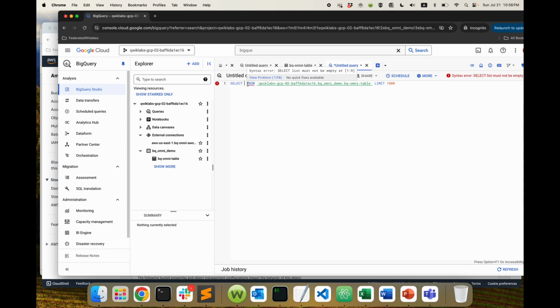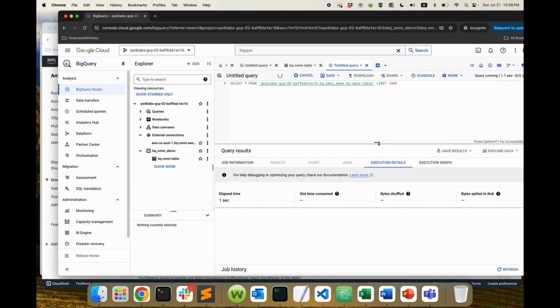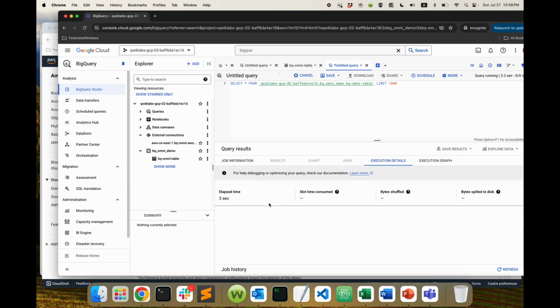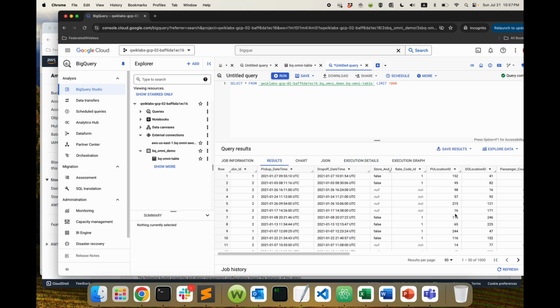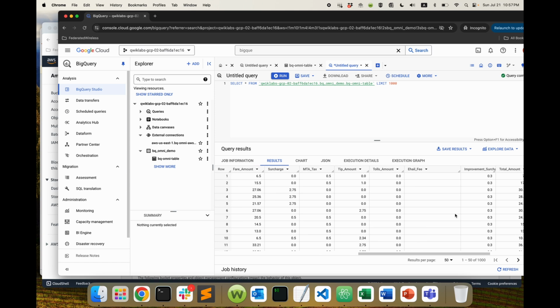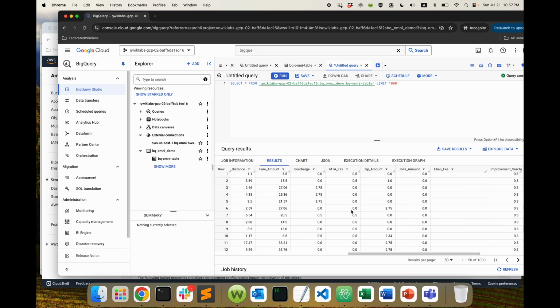Let's select all of them and click run. Now you can see the data. You can directly query data from an existing S3 bucket.